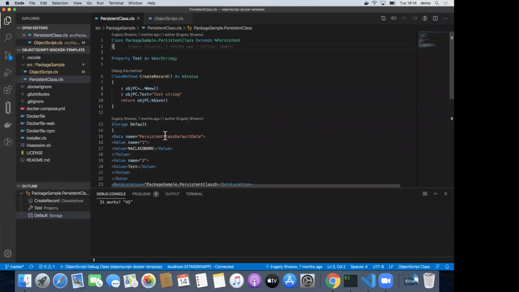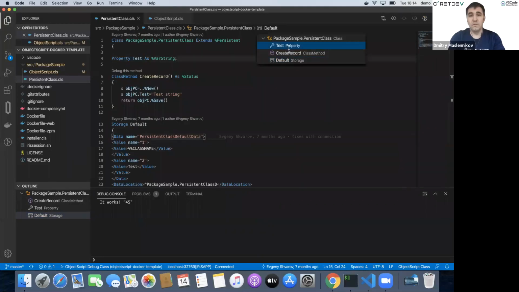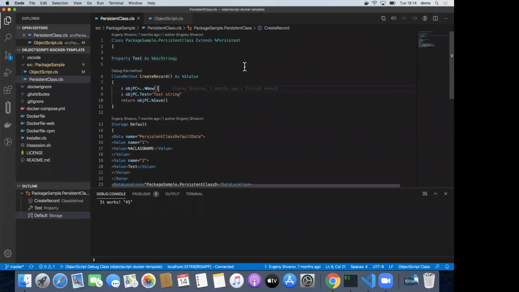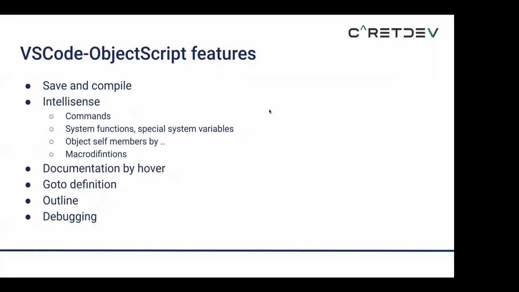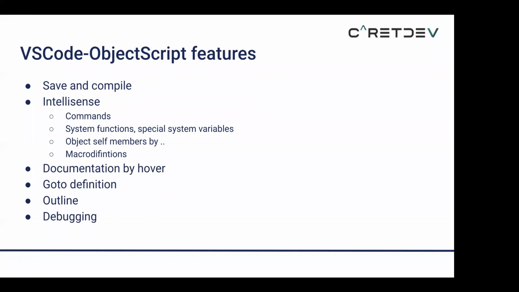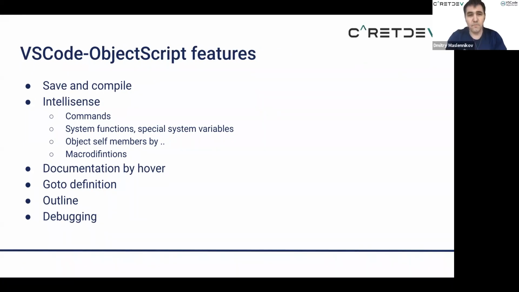So here you can very easily navigate through your code. Debugging I already showed. So these are not all the features available by now, there are much more.